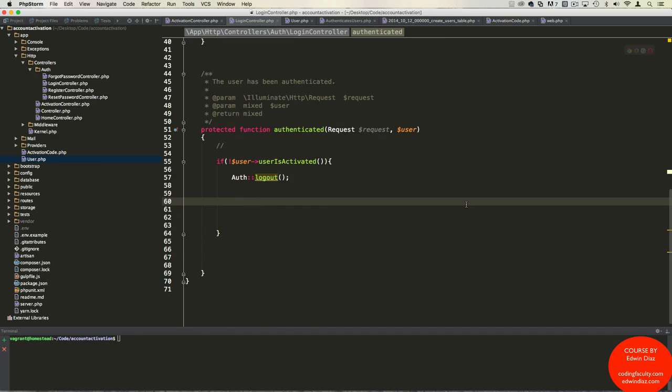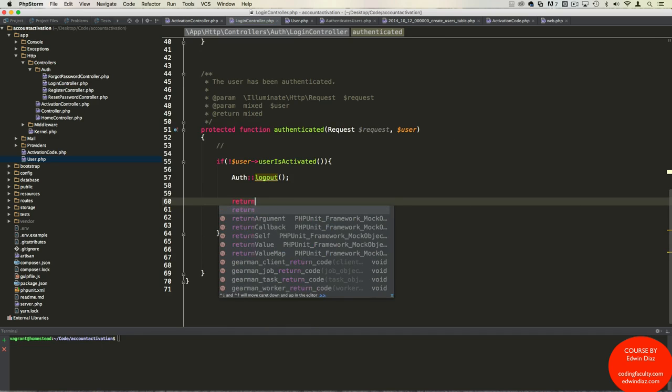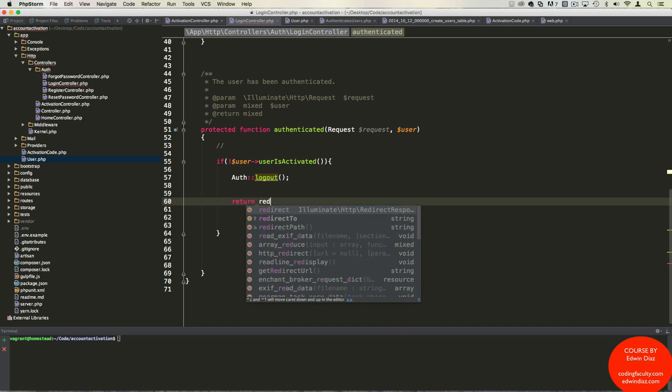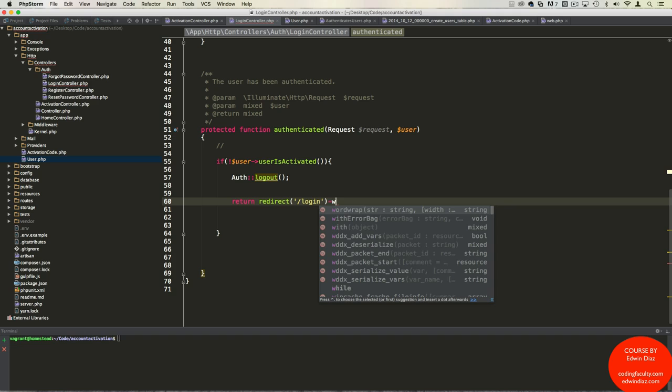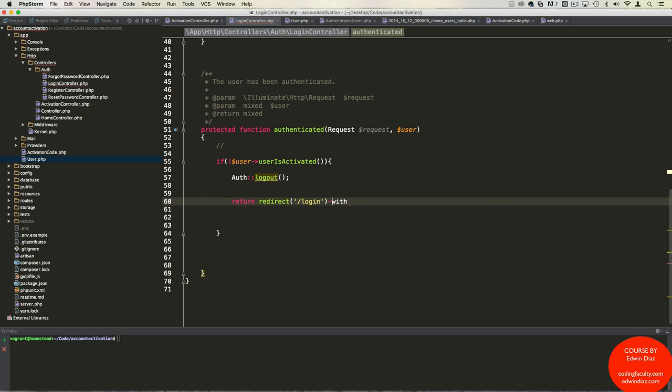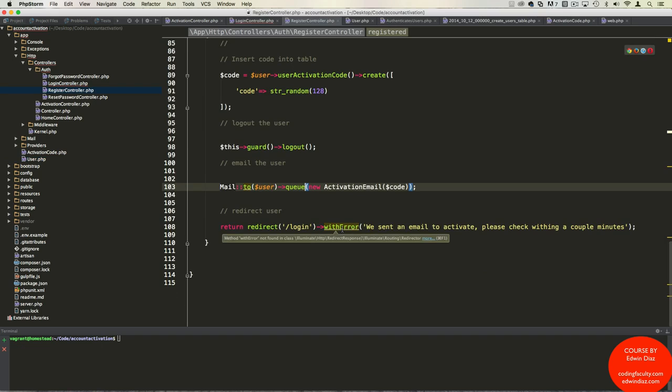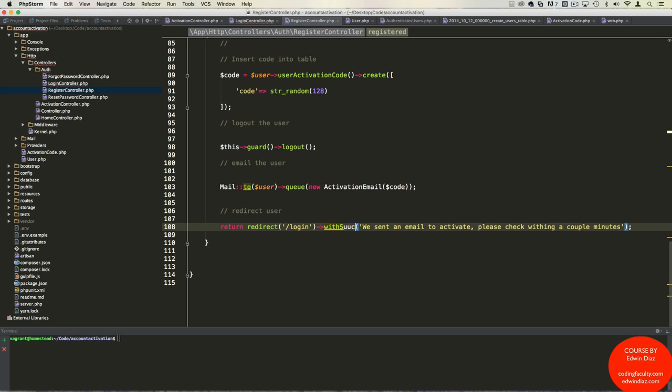So let's redirect after this, and let's redirect them with some type of error. Let's redirect them to the login page, and here we're gonna redirect them with some type of error. And you know what I was thinking, in the registration controller here, instead of redirecting with an error, because we are registering the user, we can redirect them with something like success, right? With success.